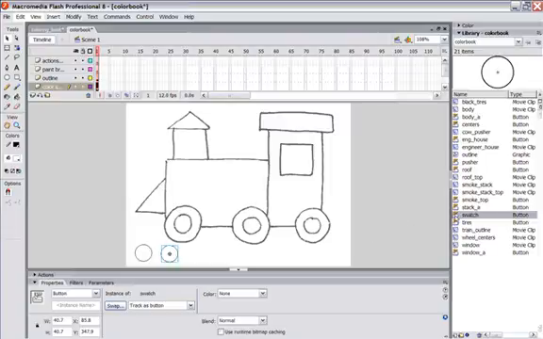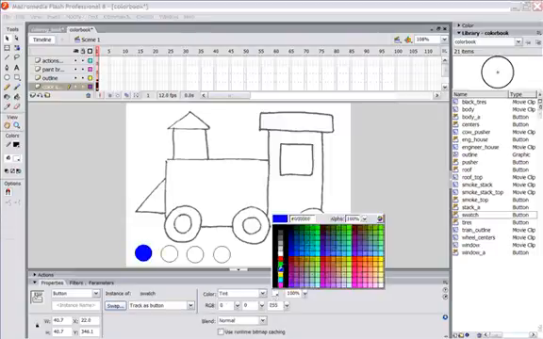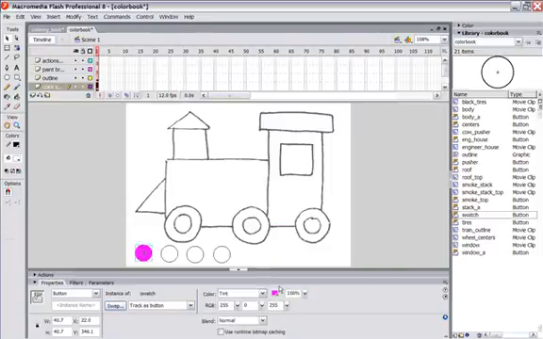Okay, and I'm going to grab a bunch of these swatches, because what we're going to do is change the color of this button, since when we program it, we're going to program it with the color on the button. So watch what I'm talking about. Here I'm going to change the tint from white to, say, this pink.